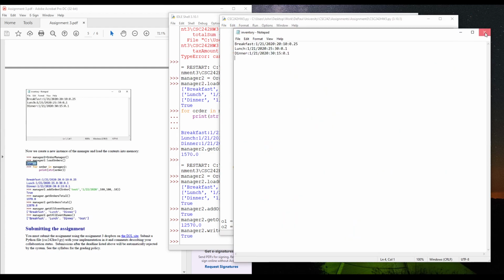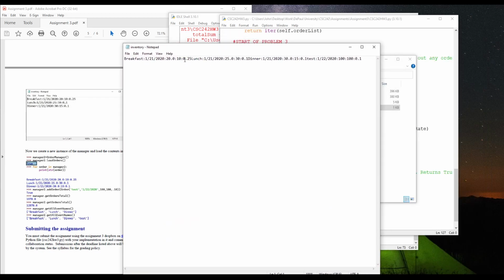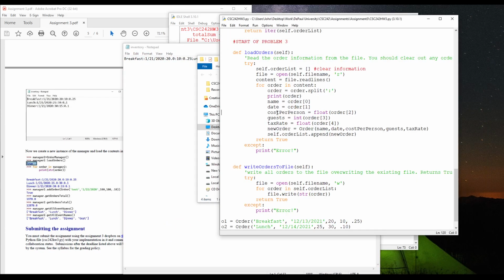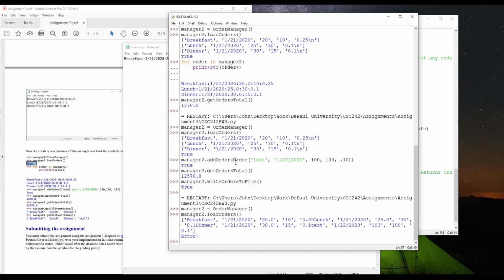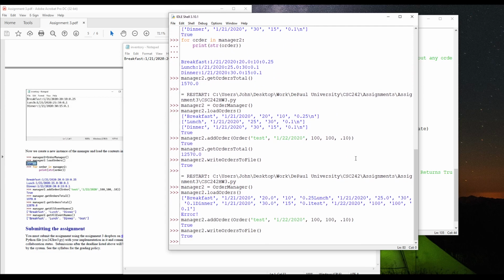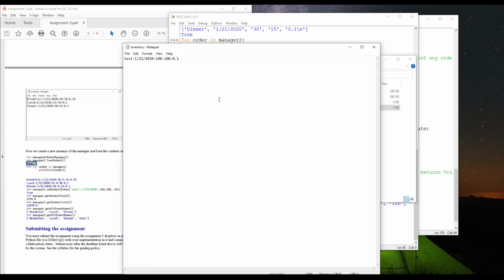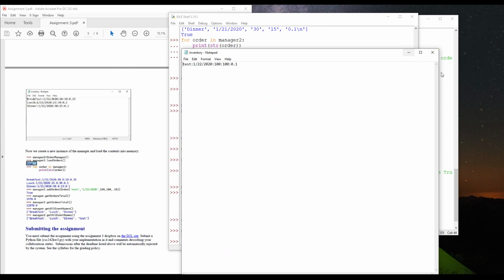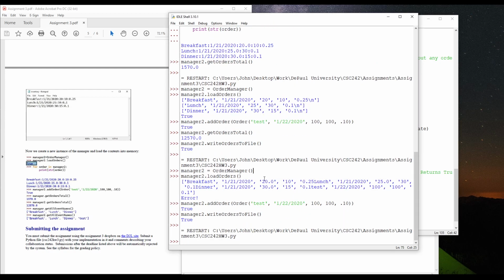If I open up my, oops, this was open. Let's see if it did anything different. We'll see here I have a new timestamp, and oops, I didn't have these separated by a new line, so let me quickly fix this. After I go ahead and write my string, I can just add a new line character like so, which essentially makes a space. And if I go ahead and try to reload this one more time, load in my orders, I'm going to add in a new one, and then write it. Close this guy real quick. Great. Oh, it seems like they were overwritten each time. But essentially, let me just add a space here so we can all see it. The new line's not the end of the world there.